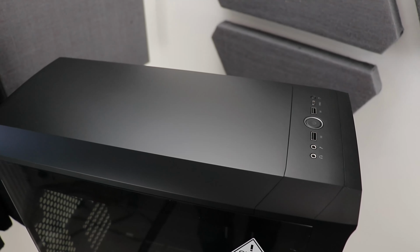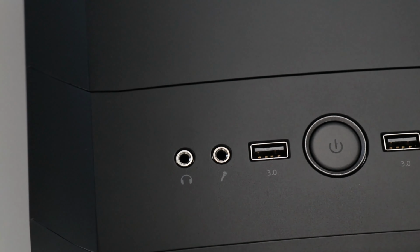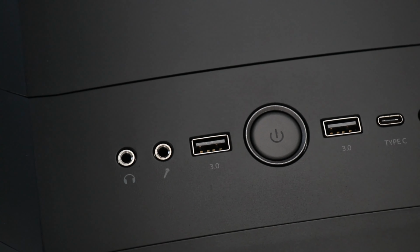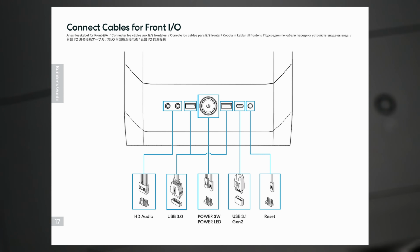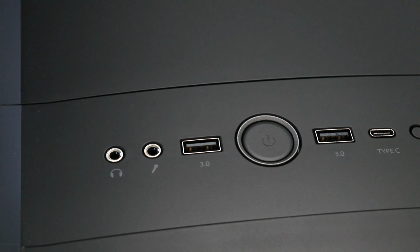The top panel is completely closed off plastic. We touched on it earlier, enough said there. So moving on to the front, we find the I/O. I really like how the manual covers the front I/O, not just labeling what ports and buttons do what, but also what the ports look like and how they roughly connect and interact with your motherboard. All in all, we've got separate mic and headphone jacks, two USB 3 Type A ports, a Type C port, as well as reset and power buttons.